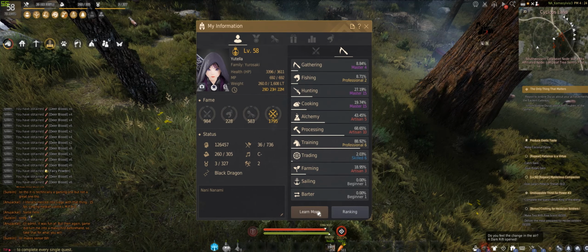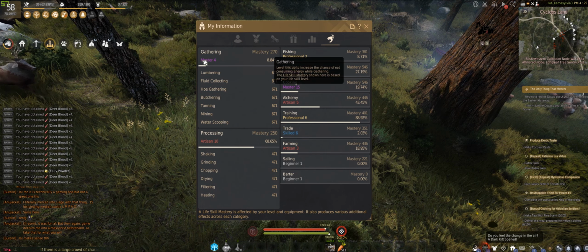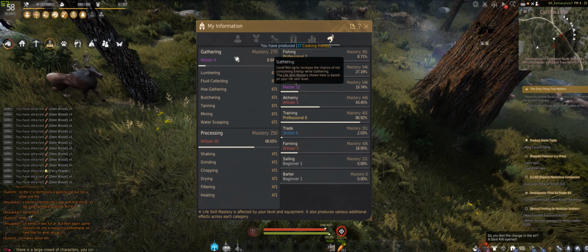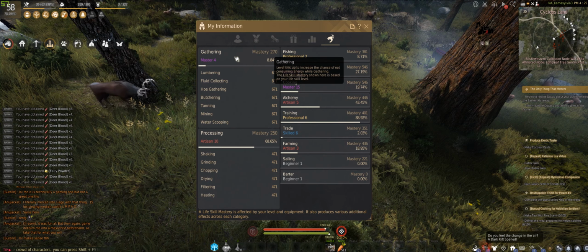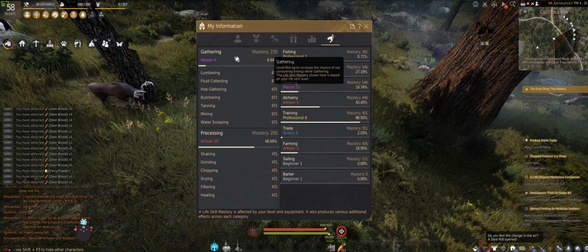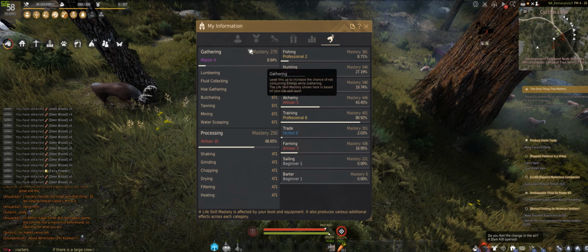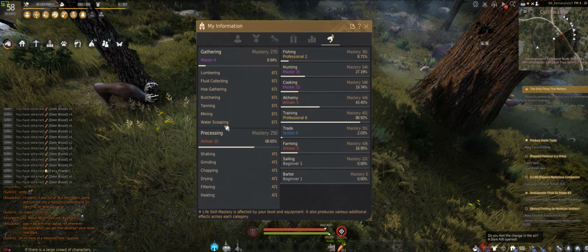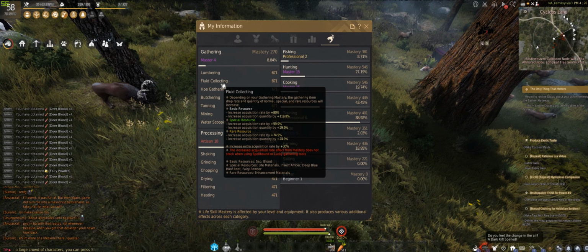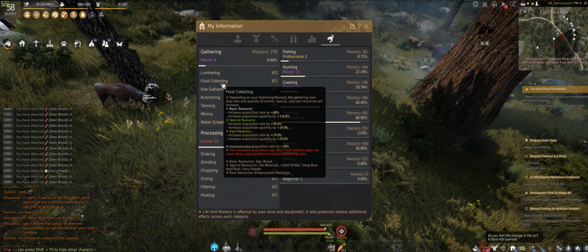Now let's talk about mastery. For gathering, as I mentioned before, the regular mastery is the percentage chance you don't consume energy when gathering. It's 30% at max tier, which is around master 1 or something. Then you have the in-depth mastery. In my case, mine is fluid collecting. As you can see, there's a lot of stuff.